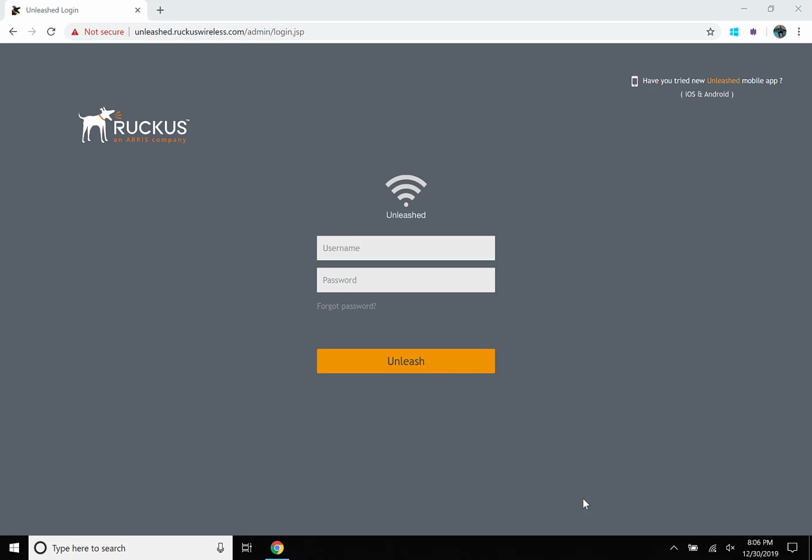PCs and Macs can have a variety of different browsers. This process will work with any browser you choose. However, if the page you're trying to navigate to for this exercise won't load, you can try a different browser or use incognito or private browsing mode.